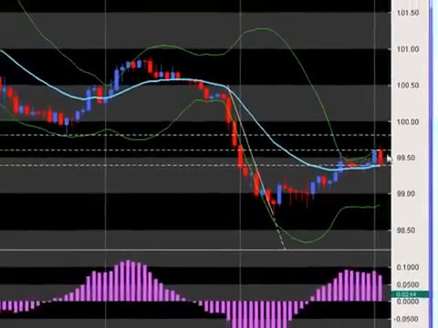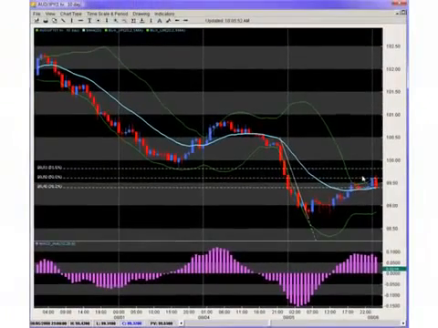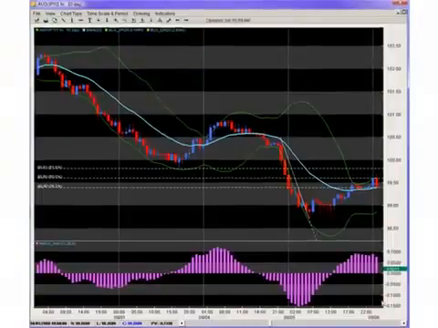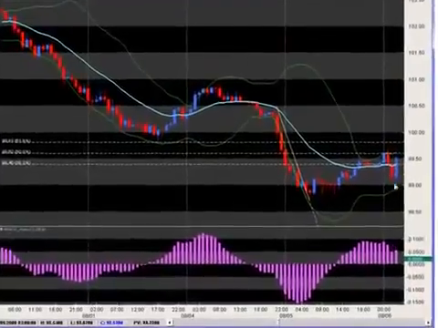But notice the impulsive corrective move here, and we're running into the Bollinger Bands, which is moving horizontal. Also notice how as price is increasing, the MACD histogram is subtly declining here. So this should give us an impetus to go short at the 50% level.